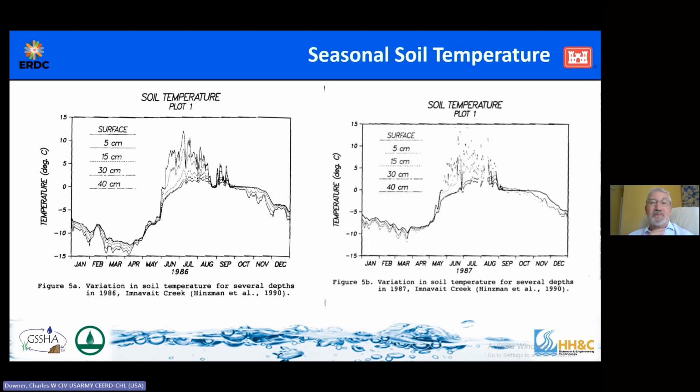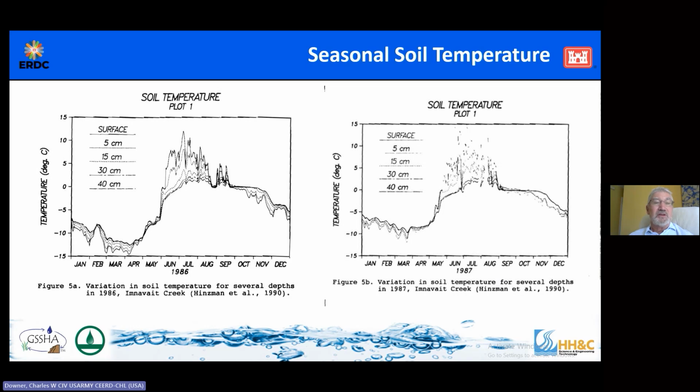If we look at the seasonal soil temperature, this is the same two sites, and the temperature is on the vertical axis, and time is basically one year, at different depths from the surface down to 40 centimeters. What you see is that in the wintertime, for both of them, it's pretty much the same pattern.